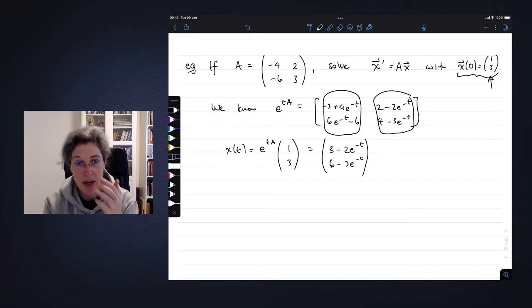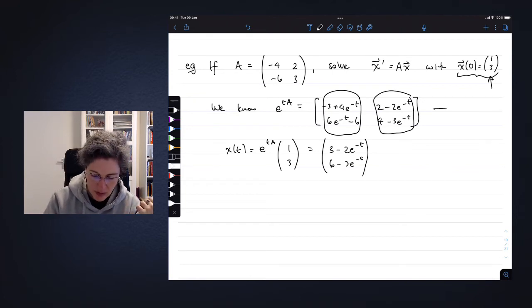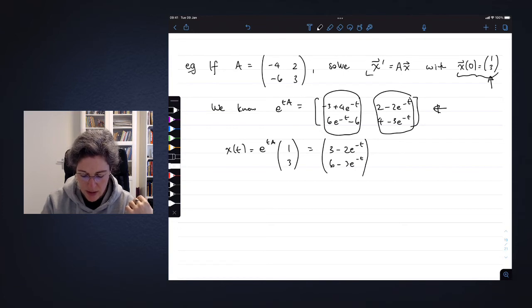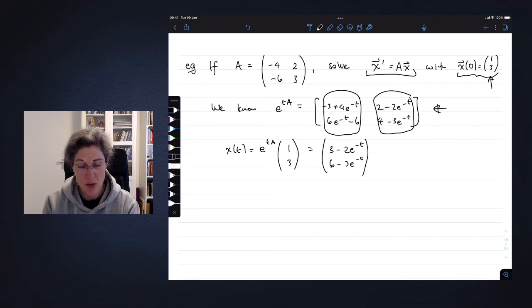So if you have some quick way of calculating the matrix exponential, then solving DEs of this form using the matrix exponential is the most straightforward, the quickest method. The thing to be aware of is that there's a lot of understanding that needs to go into why this is a solution. What I would recommend, just so that you get some practice, is that you solve this differential equation in all the possible different ways that we could, and make sure that you get the same answer in all cases.